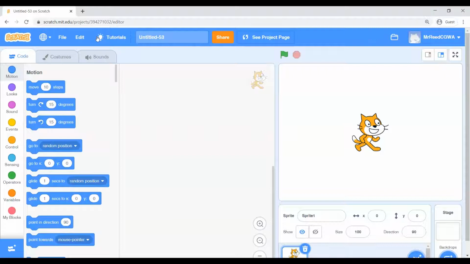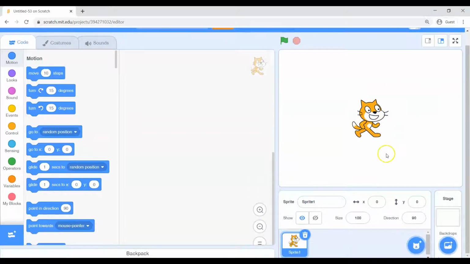So what I would like for you to do today, I would love for you to make a program that tells me a story. So yesterday you kind of borrowed my story and changed it around, but today I want you to start with your own story. So what I would love for you to have is at least 2 characters, at least 2 backdrops, and some speech bubbles and a story that happens.